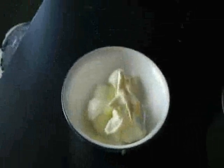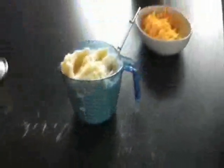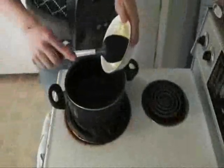Before you begin, you're gonna make sure that you have six tablespoons of margarine, one large chopped onion, six tablespoons of all-purpose flour, two teaspoons of garlic powder, a liter of chicken stock — you can use vegetable stock if you wanted to be vegetarian — two cups of mashed potatoes, a cup of shredded old cheddar cheese, and salt and pepper to taste. To start, we're gonna melt our butter on medium heat.